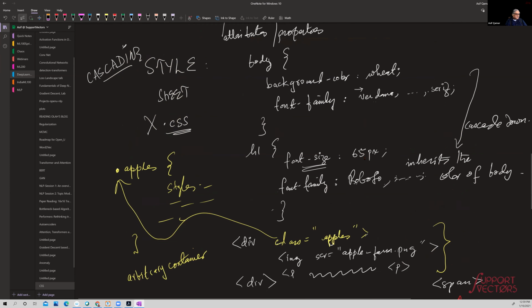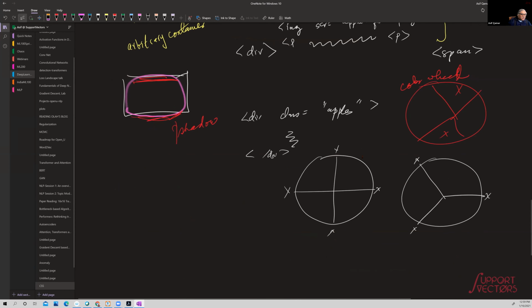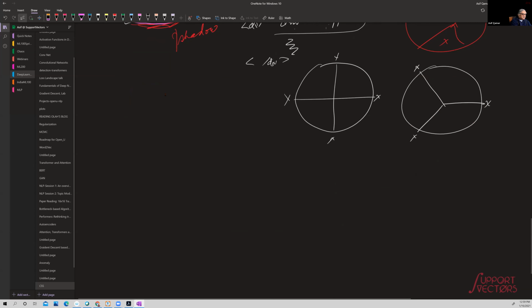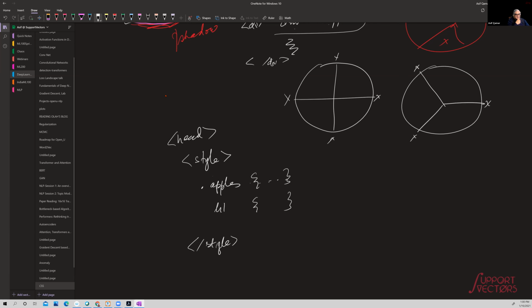So this is one way of giving style. Now there is a cheaper way of writing style. I said class is equal to this, and this class is described in a style sheet. But sometimes, to be quick, in the head itself they will put a style element and write the same thing there. For example, apples, dot, and they'll describe what apple is like, and what H1 and H2 are like, and so on. There's a little bit more to the grammar, but I'm staying with the simpler stuff.